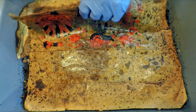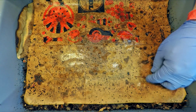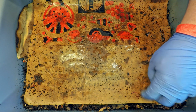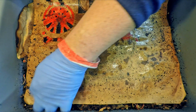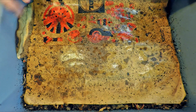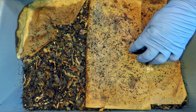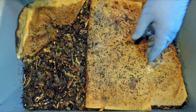This system's been fed a couple times now since we started. It's a fairly young bin, 22 days of age. So it's been checked in on a couple times, fed a little bit here and there. Of the pockets that have been fed so far, there have been 2. The most recently fed pocket, 8 days ago, is the one that has this coffee filter covering it, just as an indicator to remind us where that feeding occurred.